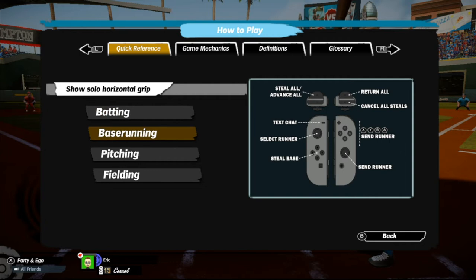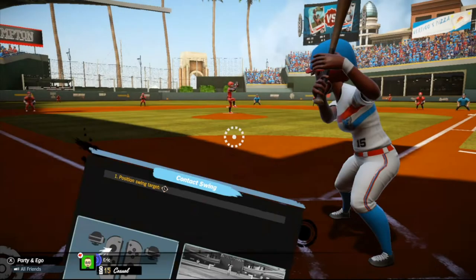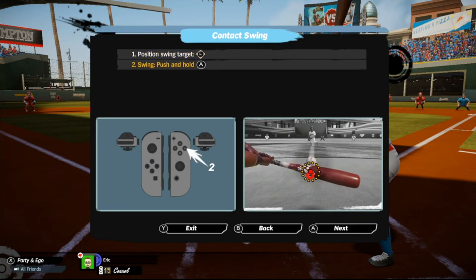Wait, I want batting. Yeah, batting. I want to know the batting. That's for stepping out. This isn't what I was looking for, though. I need you to show me, show solo, no. Batting, contact swing, sure. Swing, okay, position, swing, target. Push and hold A.